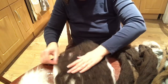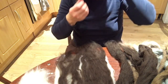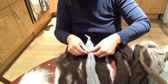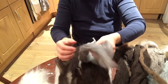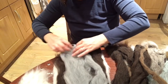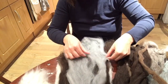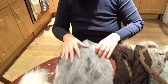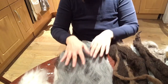I'm not gonna use any tools, no drum carders, no hand carders, no anything else which you can use to mix the fibers. Just because you can open pretty much any commercially made top into a flat shape, because it originally was made as a nice wide but very thin blanket of fibers, and just because it's been pulled together to create this lovely round shape.